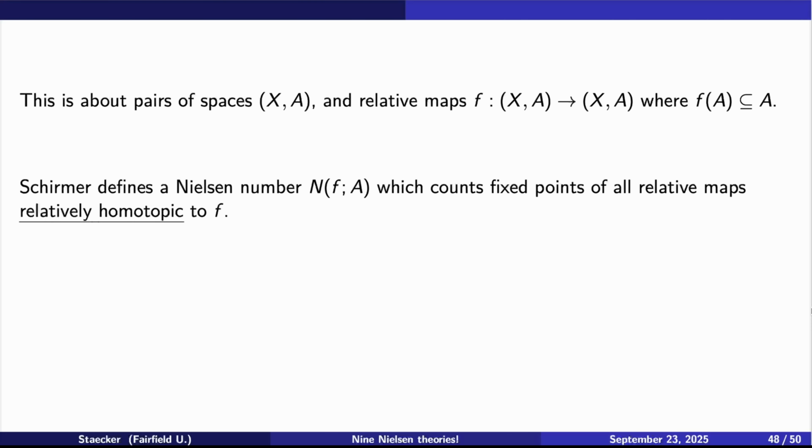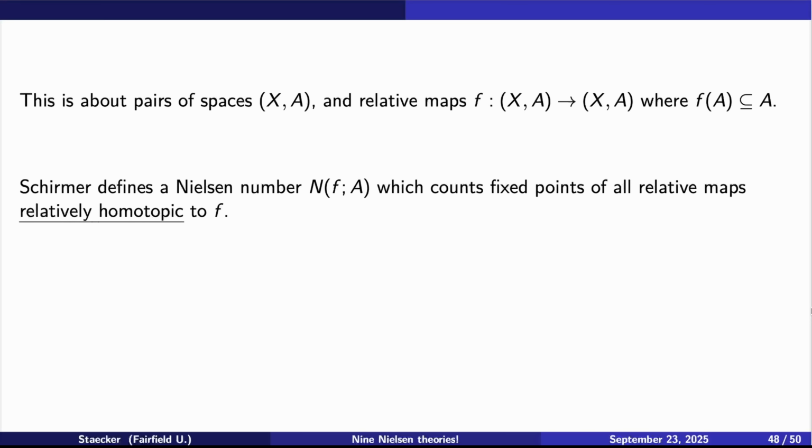And Schirmer defines this Nielsen number. She called it the relative Nielsen number. Actually, Bob Brown has tried to popularize it. He wants everybody to call this the Schirmer number, although I've heard him say it and not a lot of other people have said it. But it's unfortunate, this is called Nielsen theory, and every time somebody creates a new idea, they always call it the Nielsen something, something, something. So there's never opportunity to name something after anybody else except for Nielsen. Everything's called Nielsen, even though Nielsen never heard of most of these things.